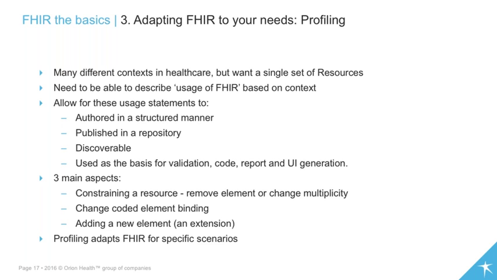So we want to use the same observation resource for a blood pressure done by a GP in their practice, done by the patient in their home, done in an ICU. So we need to be able to make it so that we can use the same simple, easy to use resource in all of those different contexts. In effect, we want to be able to describe how FHIR is to be used. We want to be able to author these in a structured manner and publish them in a repository so that they can be found and reused by others.